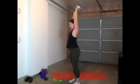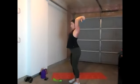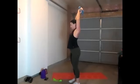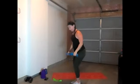Palms are facing in. If you have two weights, go. Push towards the ceiling. You can also do a variation of this with a band if you'd rather, which can just be looped around your hand, same as we've been doing before, and pushing towards the ceiling. 3, 2, 1, rest. All right, back for those curls.